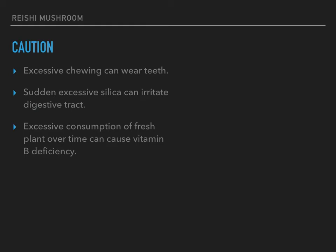There are a couple of cautions. One is that excessive chewing of the fresh plant can wear down your teeth, which is kind of ironic since it's one of the things that strengthens your teeth. But just for the occasional nibble, it's not really anything to worry about. If you take a bunch all at once, it can irritate your digestive tract, and truly excessive dosages can also irritate your digestive tract. And excessive consumption of the fresh plant for a long period of time can cause a vitamin B deficiency. Horsetail contains thiaminase — it's an enzyme that prevents the absorption of thiamin, which is one of the B vitamins, and it may actually actively deplete it from the body. It's typically not a problem, especially if you're getting extra vitamin B in your diet, but it is one of the things that can happen.